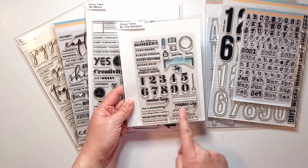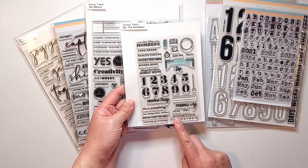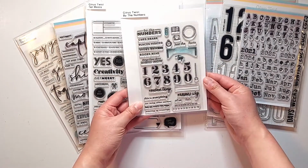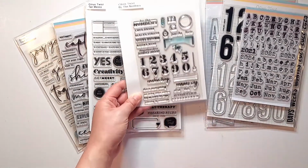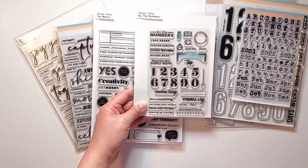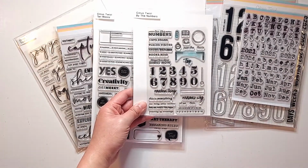A couple of you might remember the December in Numbers page that I did for December Daily, and it was kind of inspired by this stamp set and just counting random things like cups that I drank, places visited. Just really nice for everyday documenting as well as trip documenting, or if you're doing a day in the life, I think this would be really fun to include as well.